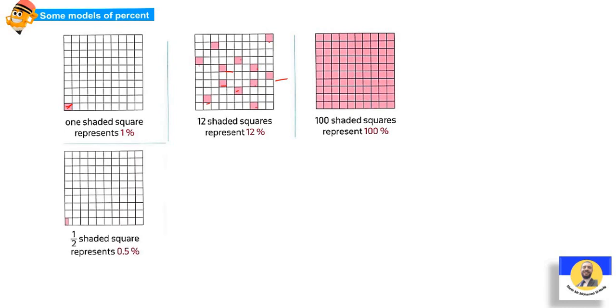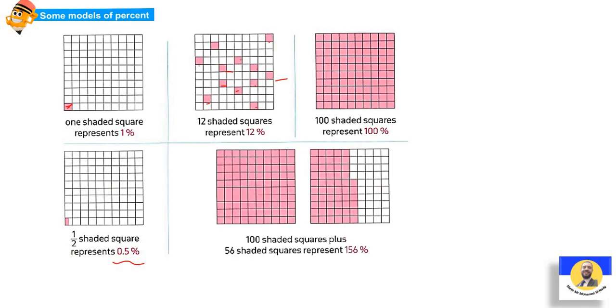Here it's not 1, it's a half of 1. يبقى we can write 1 over 2 or we can write 0.5%. يعني مش لازم whole number يا مستر، لا ممكن تكتب بشكل decimal or fraction. طيب here هنا في 100 finished and here you have 56 so it will be 156%. تمام تمام. يبقى percent ممكن يكون whole number، ممكن يكون decimal or fraction percent، أو ممكن maybe number more than 100.